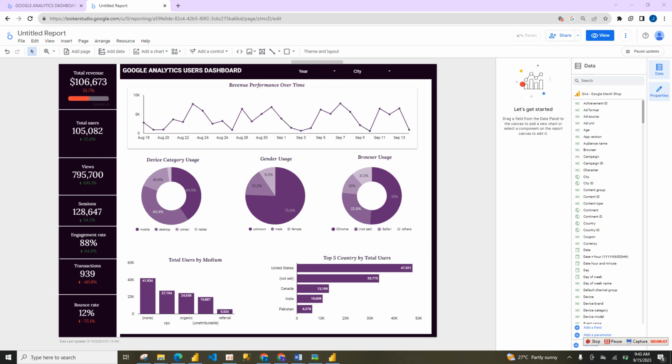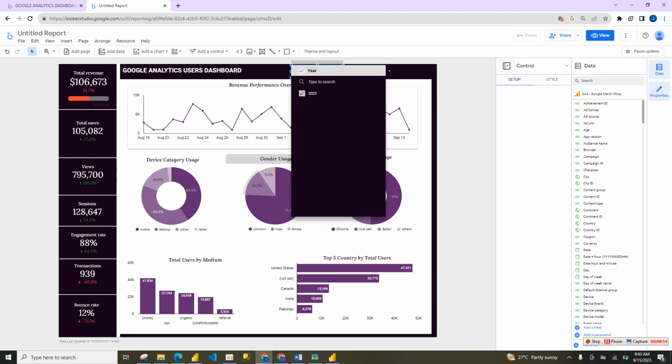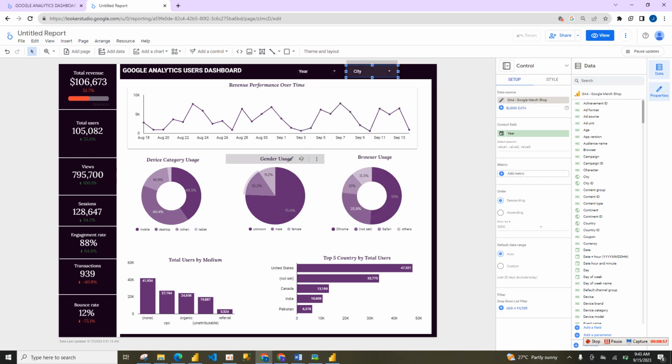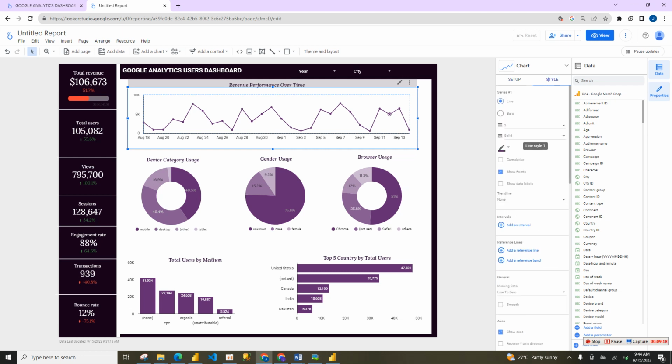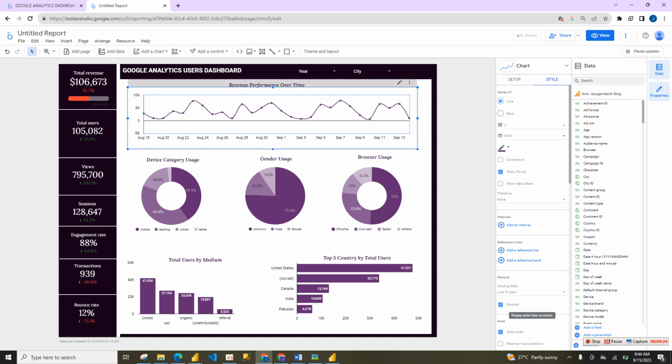Yes, now I've added title to all my charts, and I believe you have learned a lot from this. You learned how to connect data to Google Analytics 4, also how to format different charts, various charts, and how to use charts for different other things. Any other thing we need to do? Oh, this line chart, I want to change it to smooth. So you can just click on this, go to style and click on smooth.